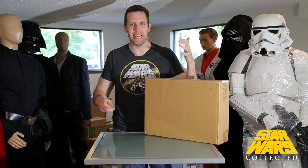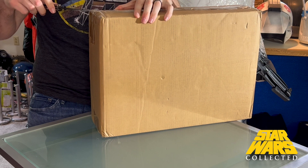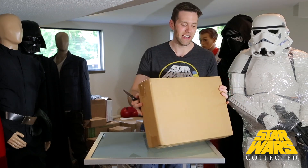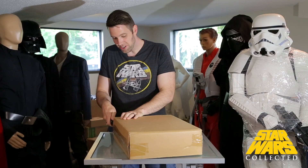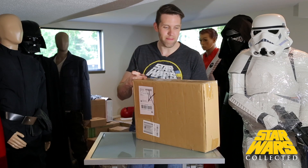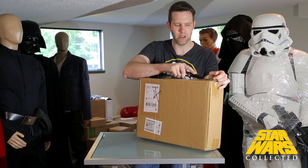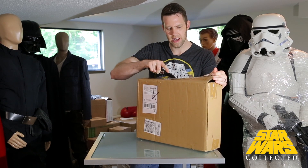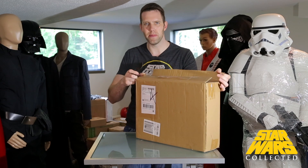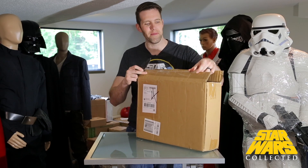I got a great deal on it. I wouldn't necessarily say I'm known as the budget collector, but I feel like I have a lot of really good luck. I have a rule that I never buy Gentle Giant stuff straight from Gentle Giant, because I find that their pieces lose value very quickly. I think they make some very nice products and their current MSRP is pretty fair — you kind of have Iron Studios at one end, maybe a little bit cheaper, and then at the other end you have Sideshow premium format statues.